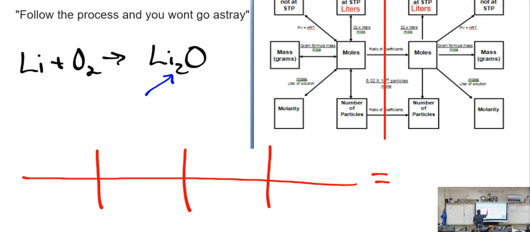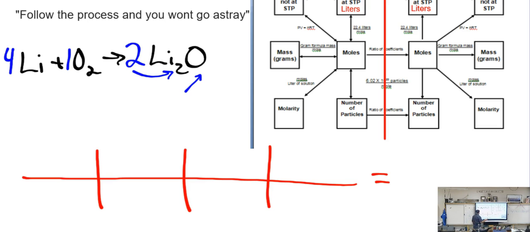There are 2 lithiums, so put a 2. All right. Oh, wait, I better start somewhere else. We got to fix the oxygens, right? So if I have 2 oxygens, I better put a 2, so I was wrong. 2 times 2 is 4, and then 1 and 2. Sorry, that's why you were looking at me weird.